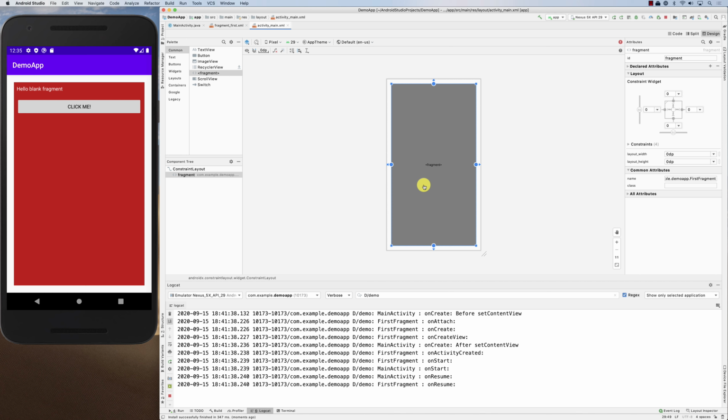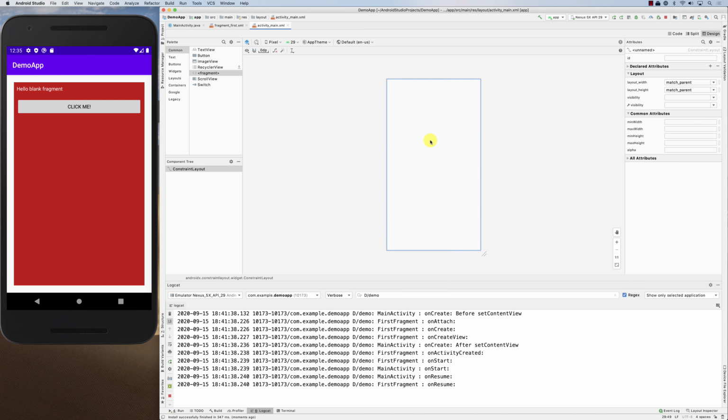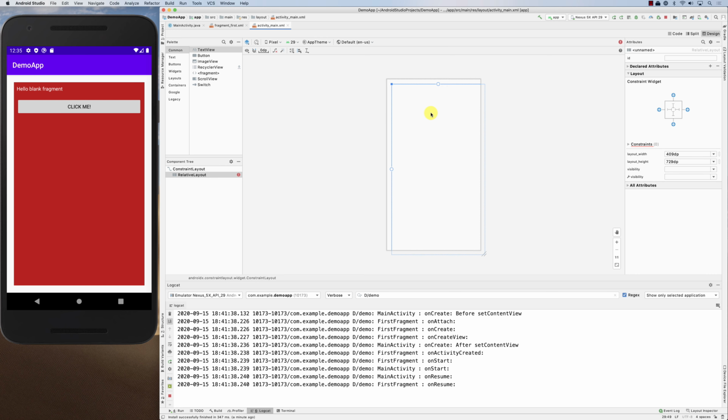The first thing we have to do is identify a location where we want to drop that fragment. So first of all, we delete this fragment from our layout. I need to identify where I'm going to drop this fragment. You need to have a component or a holder where you're going to drop this fragment in. It's called the root view. Let's say I will get a relative layout, for example. I'll drag it from here and drop it here, and this is where I want my fragment to be.